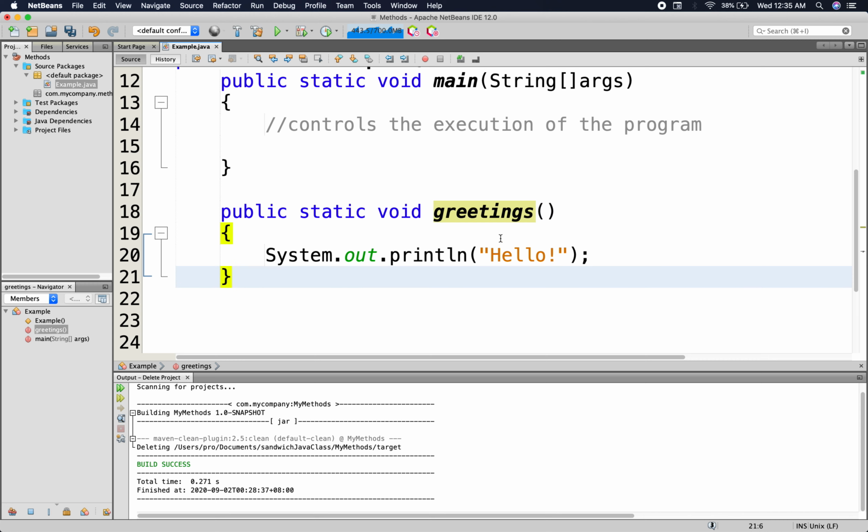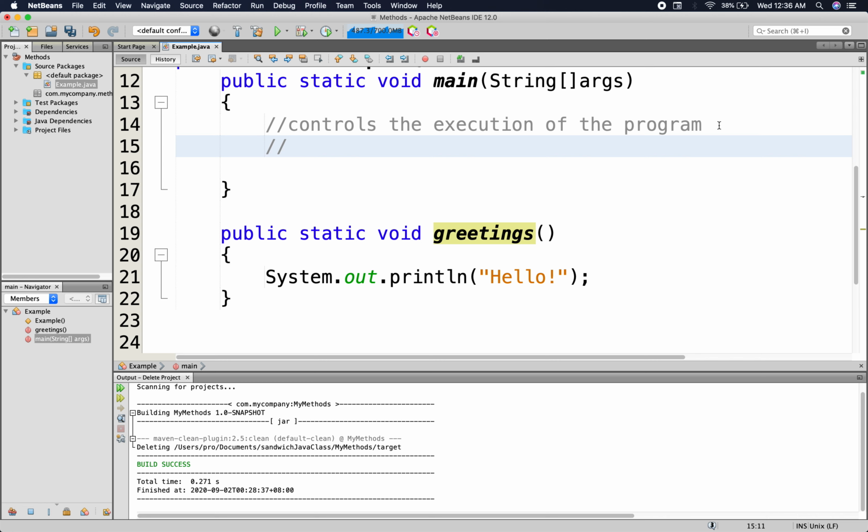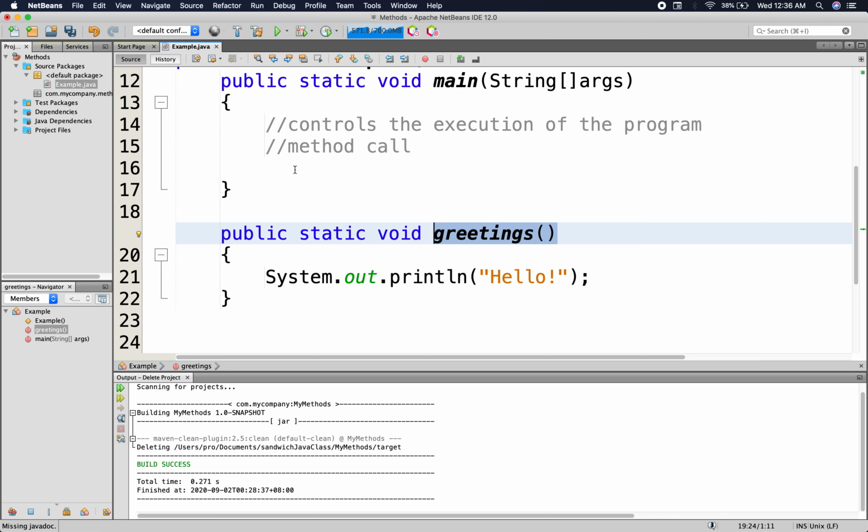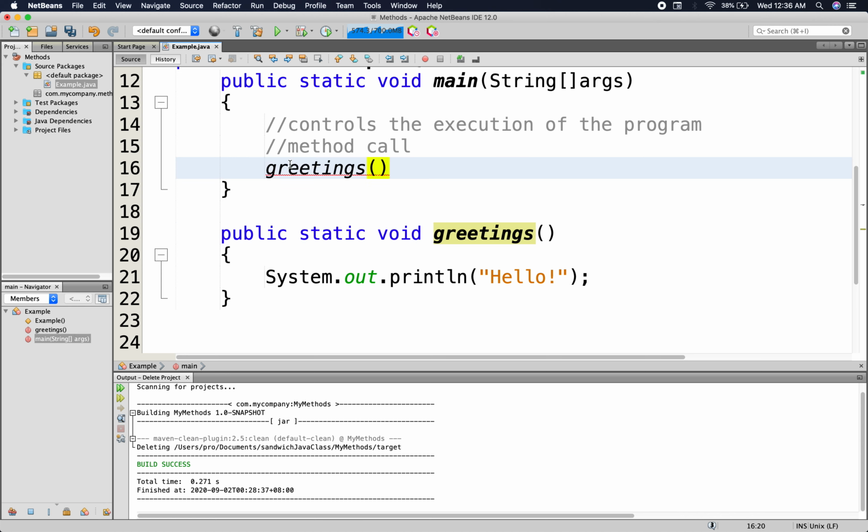Okay, so now when would this method get executed? The method gets executed only when the method is called. So the question is, how do you call a method? You call a method by its name. Just like human beings are called by their names, dogs are called by their names, the method has a name. We call the method greetings. It should come together with the open and the close parentheses. So we copy both, or we can just type it straight away. Paste that here.